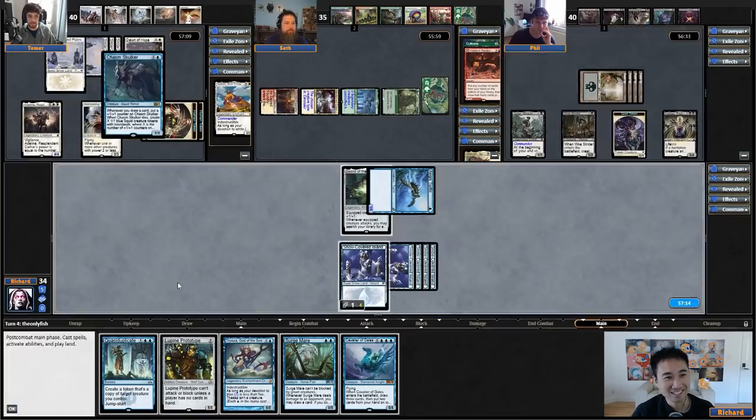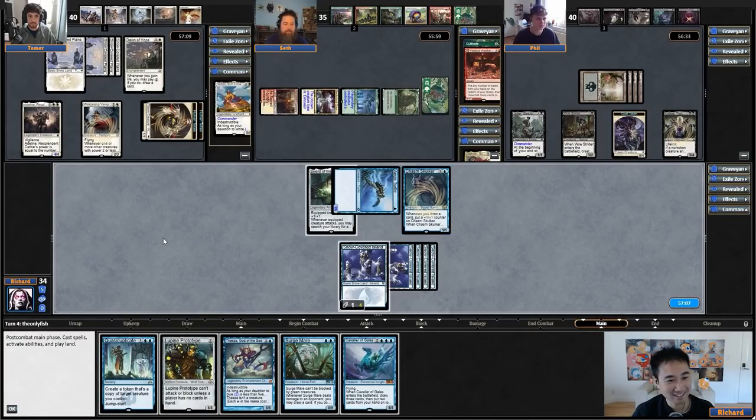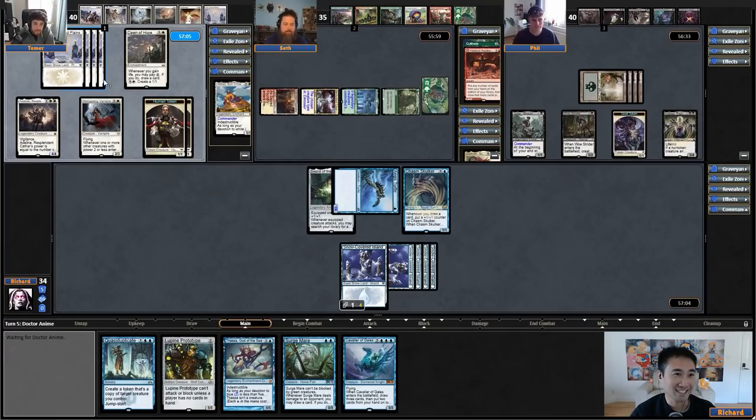All right. Chasm Skulker. Whenever I draw a card, put a +1/+1 counter on it. When it dies, create X squids, where X is the number of +1/+1 counters. Right. There's a Johnny's Pride Mate. How many Johnny's Pride Mates are there? We're going Pioneer forward.